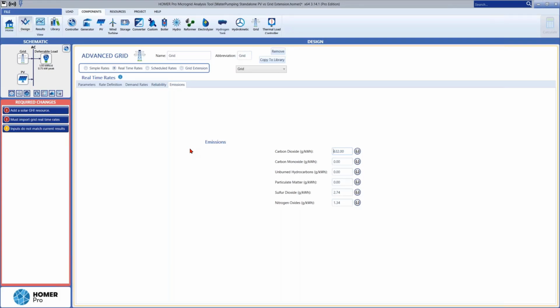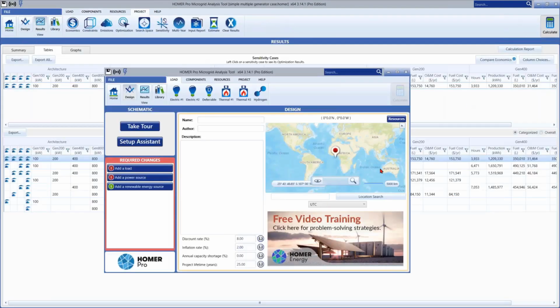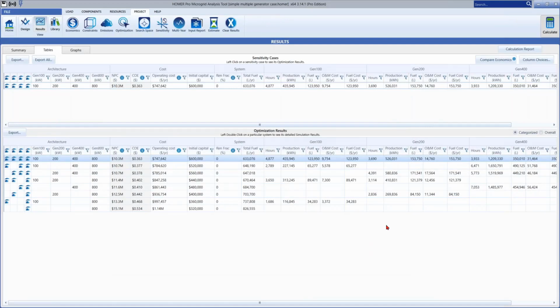So we can give you credit for carbon reduction. Sorry, I hijacked. Yes, and just to be clear, you can look at emissions in any system in HOMER. HOMER calculates the emissions based on whatever data you're able to make available to it.